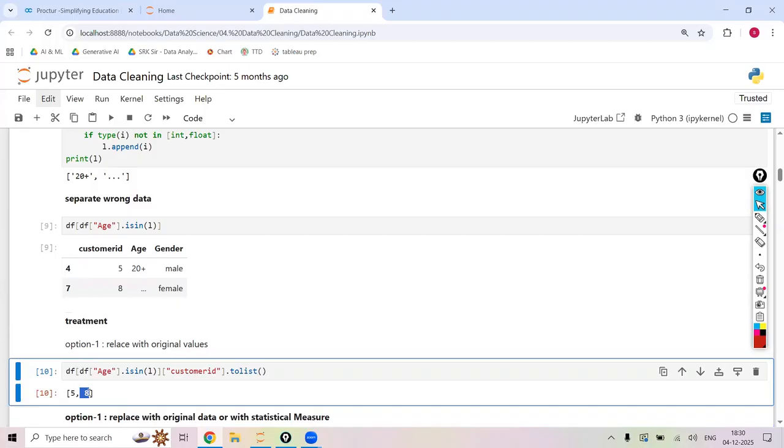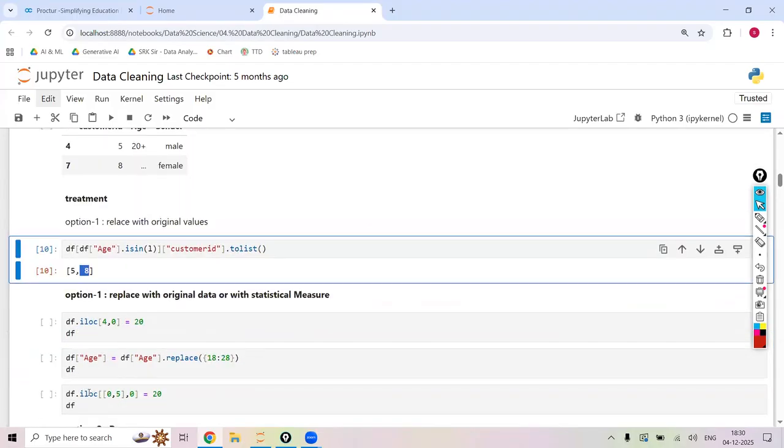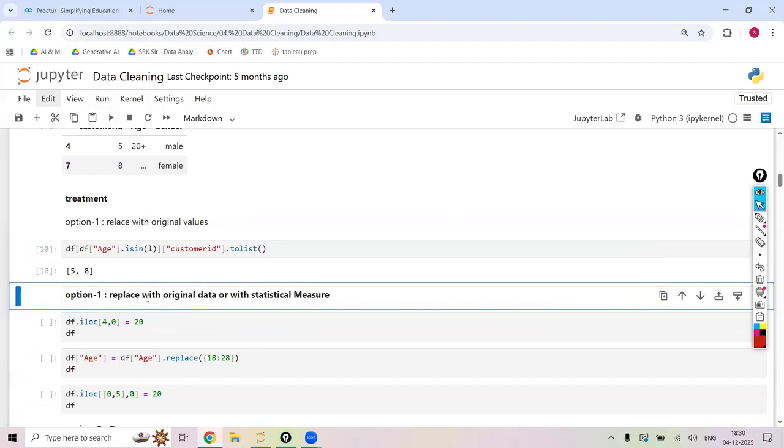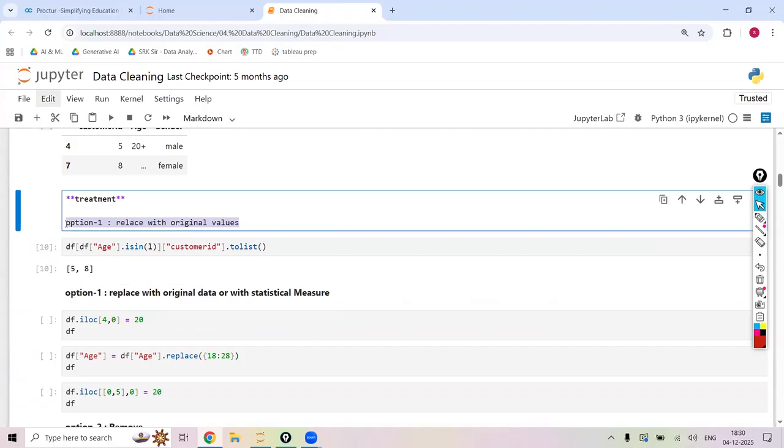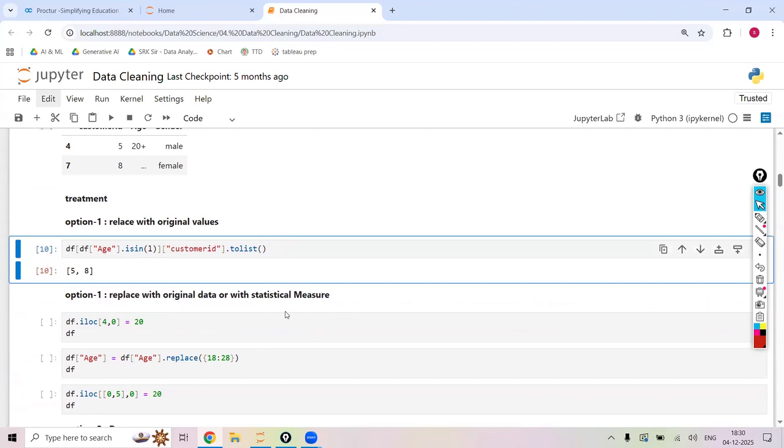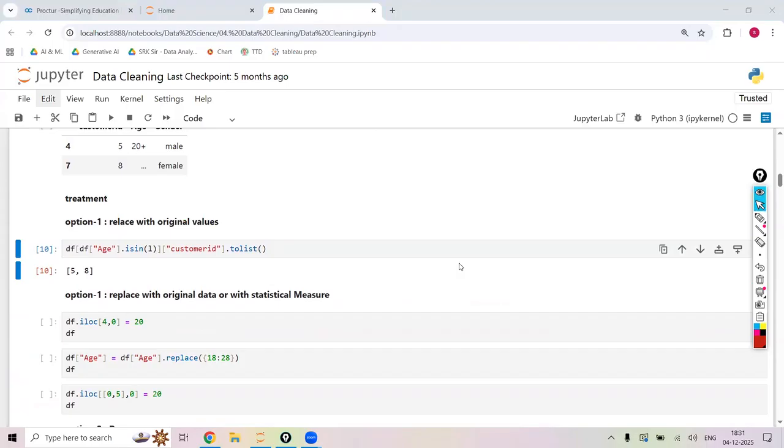If my backend team confirms that there is no original data with us, that we also have the same data, then second priority I'm going to give to replacing with the statistical measure. First priority is what? Replace with the original values. To replace with the original values, we have to ask our backend team. How are you going to contact your backend team, miss? By observing this one.